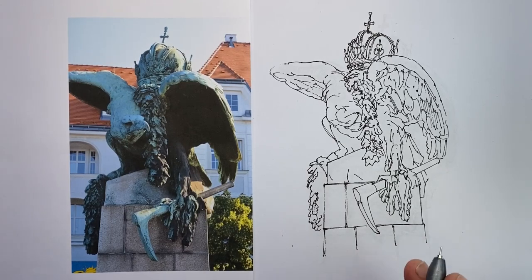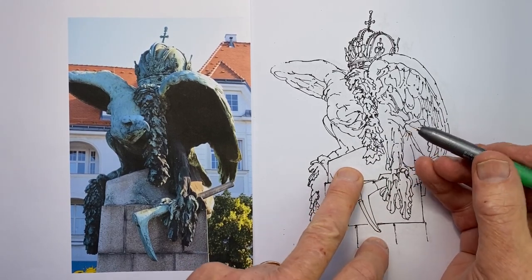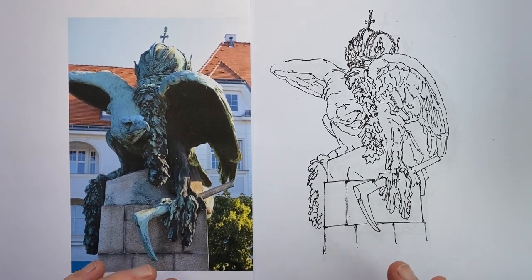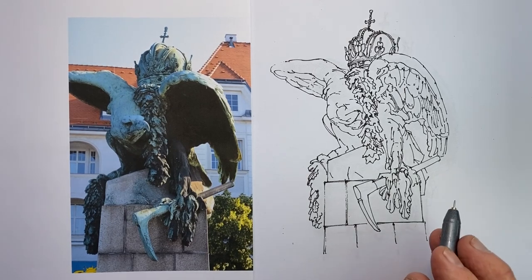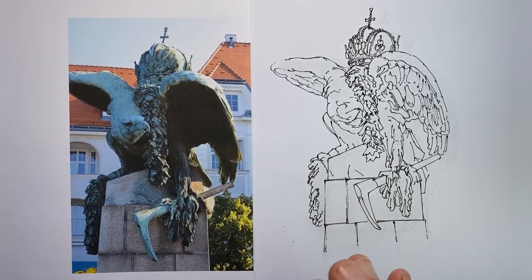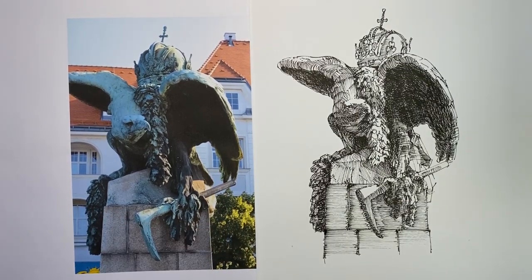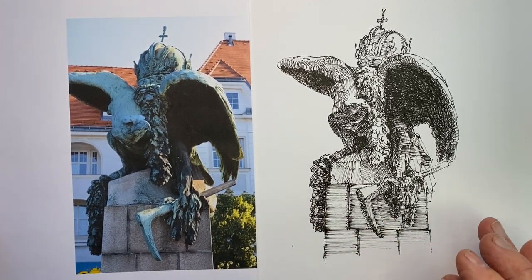Over and over again, I see artists asking: how do I know where to put the hatching lines in my drawing? Especially what direction do they put them in? The videos they've watched of hatching being put onto plain balls and cubes hasn't prepared them for the real life scenes that they're wanting to draw. By the end of the video, you'll be equipped to make more confident choices yourself about everything to do with hatching.